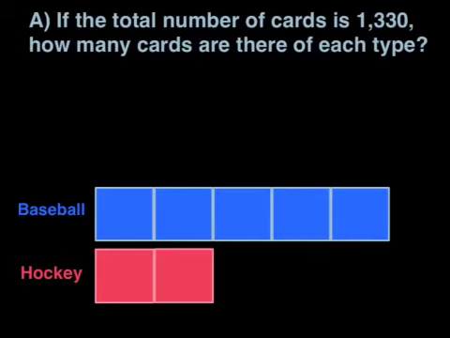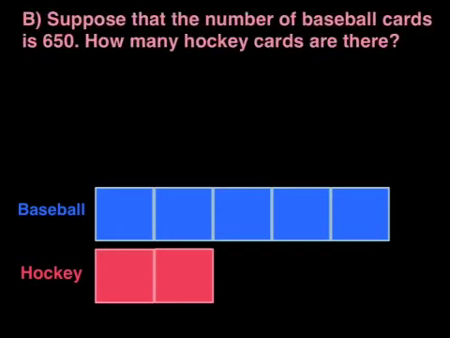So my one hint for you is the first step ought to be to find out what one of these parts is, what one part equals. Because if we know that there are 7 parts, we know what the 7 parts equal, this 1,330, shouldn't we be able to use that information to find what one part equals? And then if we know what this part equals, don't we also know what this one equals? And this one? And these two? That's my hint for you. Pause the video, work on this, answer it in the Google form. Good luck.